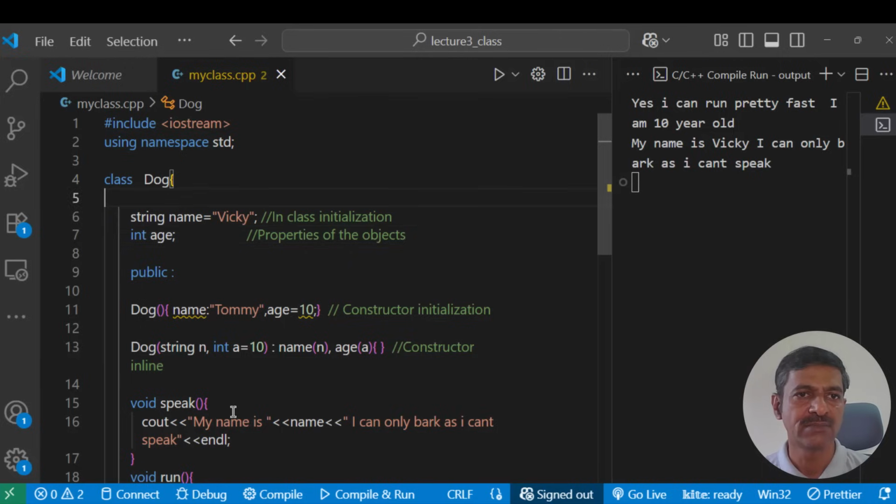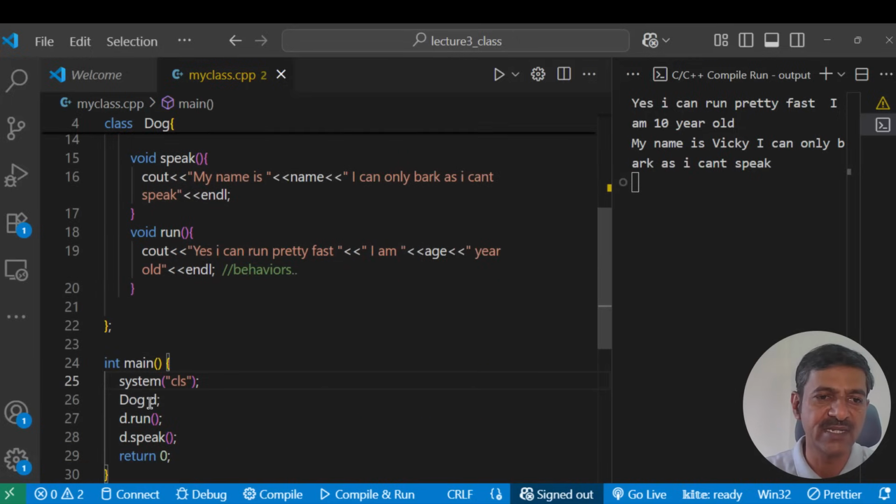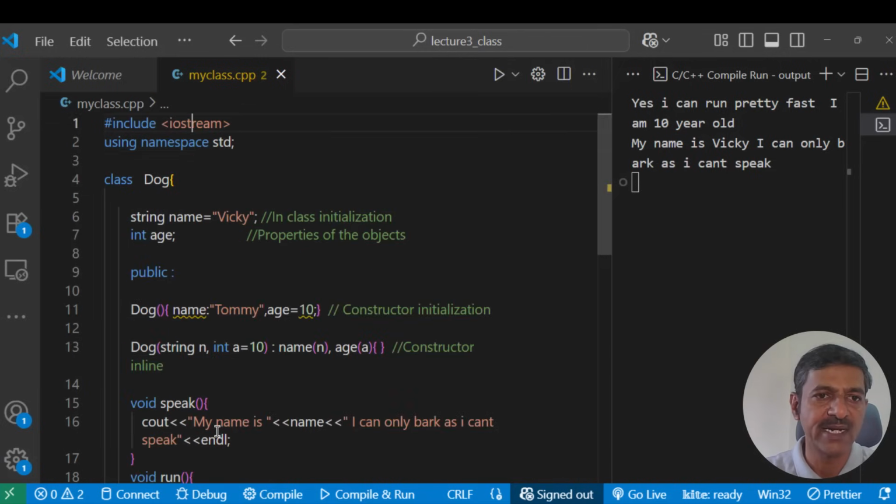So what we learned today, to summarize, is that a class is a blueprint for creating objects, and objects are called instances of the class. So you need to create the objects using the class definition in main and then execute the methods. So a class would contain data members which are by default private, and methods will all be public.